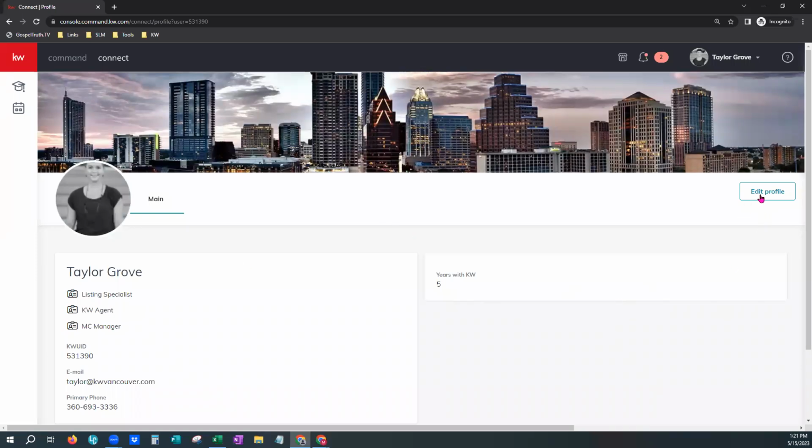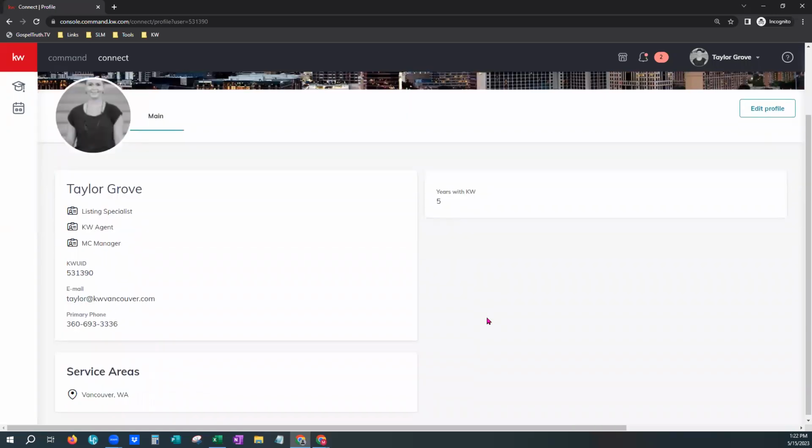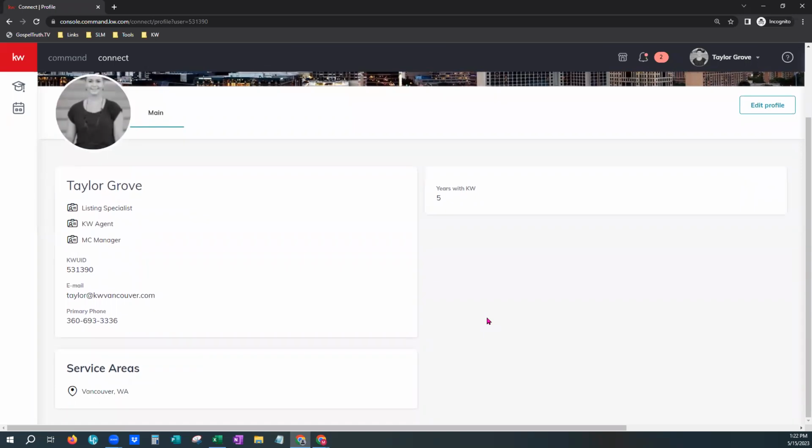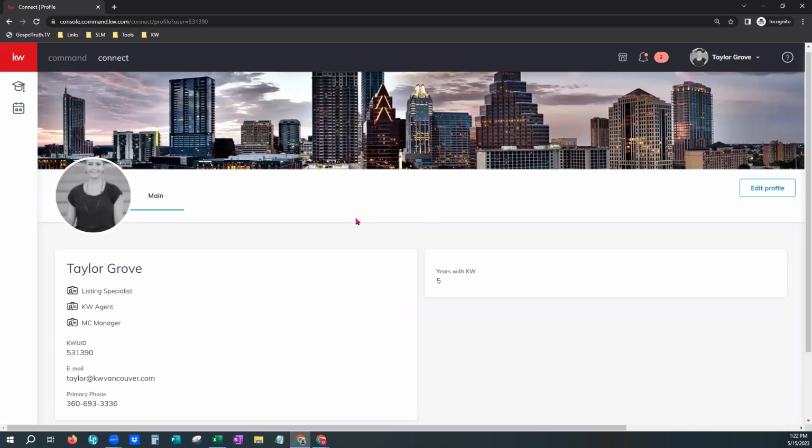So there on the right-hand side, you'll notice an option to edit. So you can come in here and you can even add a bio that is specific for KW agents to tell why you would be a great referral partner. So keep that in mind. You can have a bio just for this particular profile. This is to show you off as to why you would be wonderful to work with other agents, contacts from out of town or within your area if they're looking to refer local. All right, and so just wanted to show you what that looks like.